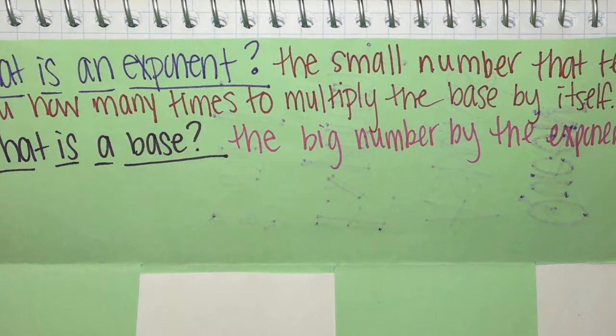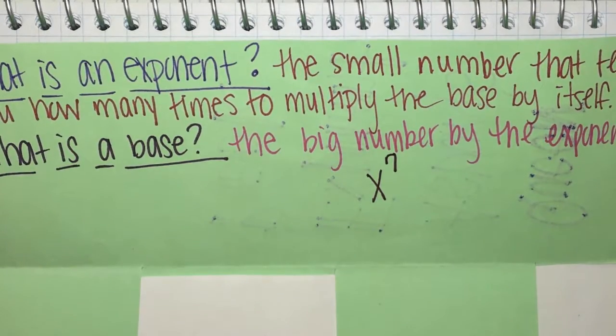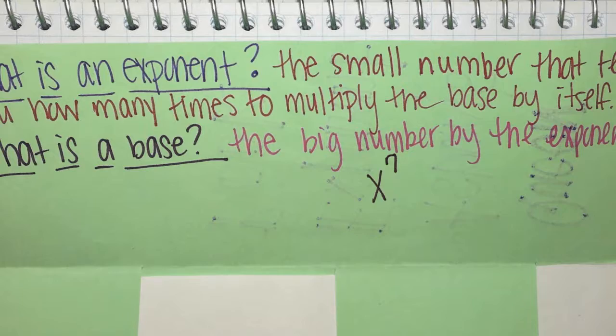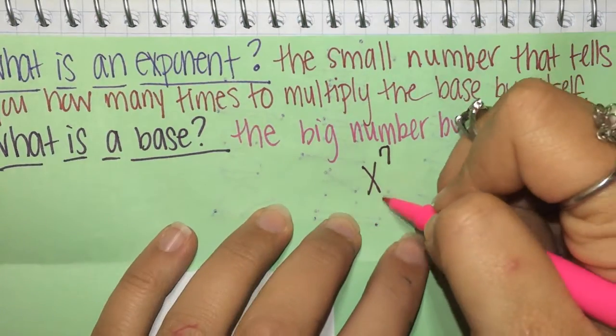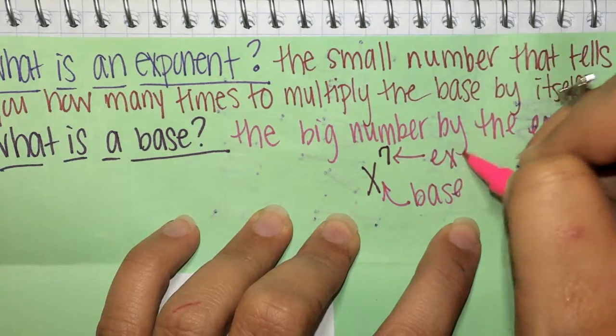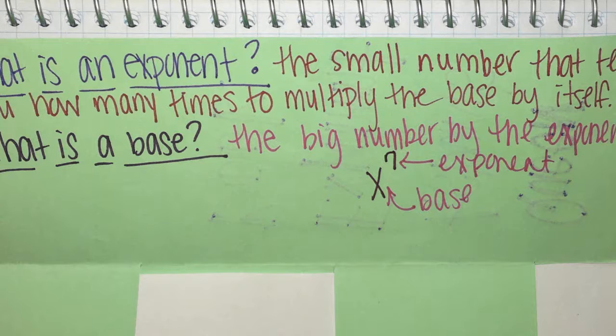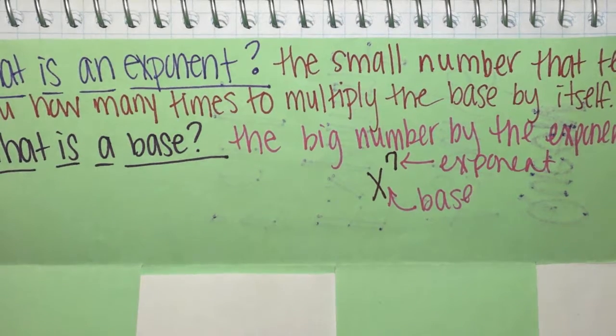Thank you so much. So if I wrote x to the 7th power, which of those is the base? The x. And 7 is your exponent. Now, if it's 2, we say squared. If it's 3, we say cubed. Anything above that is to the whatever power. If it was an Oreo, we would say to the Oreo power. Oreo to the Oreo power? Yep. That's how they get double stuffed Oreos.